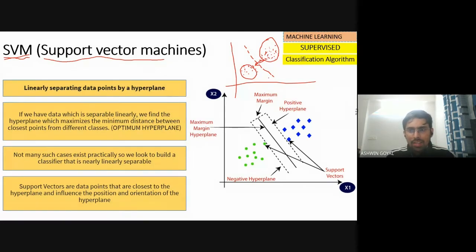Now there are a few characteristics of this hyperplane. The first one is that this is called a maximum margin hyperplane. The margin here and here is the maximum, right? We want the hyperplane to be exactly in the middle of this distance. We want the hyperplane which has the maximum margin, or the maximum distance from the nearest data point. So this is hence called the maximum margin hyperplane. The nearest data point here is this, and the nearest data point in this class is this one. And these nearest data points are also called support vectors, right?